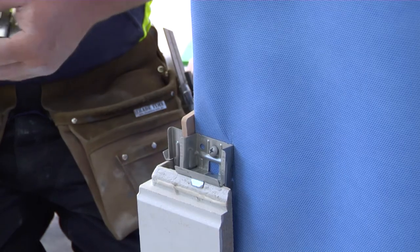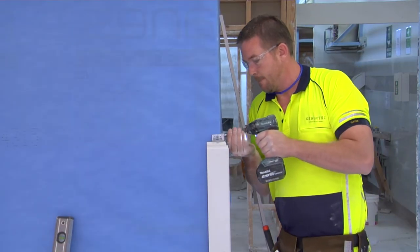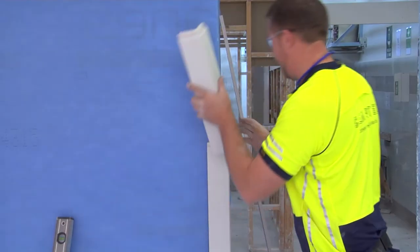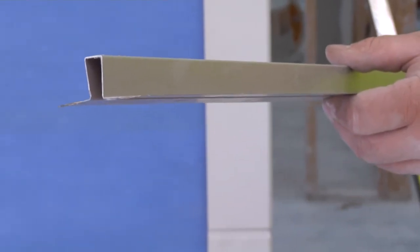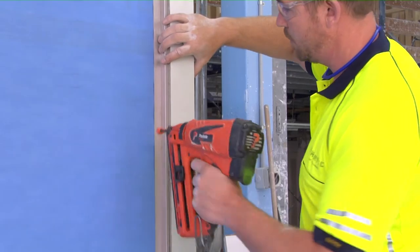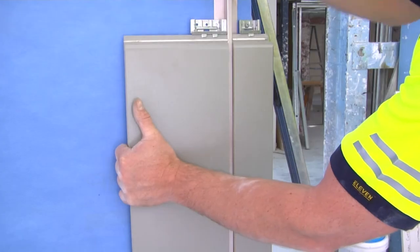To add the next corner piece, just slide it on top so that it sits firmly on the clips. Secure another set of clips to the top, ensuring squareness by packing out as required. Once you have these installed, it is time to add the double flange galvalume steel control joint spacer. This slides right in behind the corner piece and only needs to be attached to the frame at a couple of points so it doesn't fall down or move. It operates as a 10mm spacer between columns of wall panels, as well as a surface for the caulking to sit on.